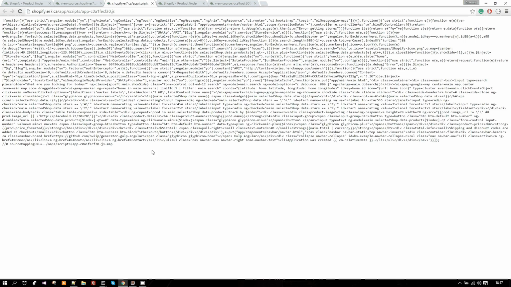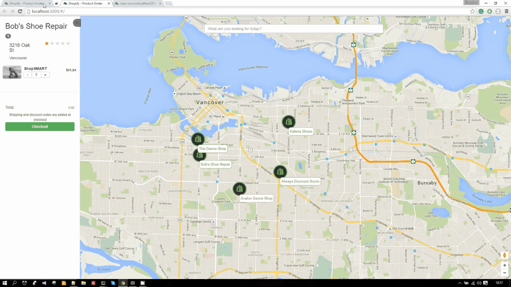Despite the image in base64, there is no code right here. They are all compiled, and we can access it, but it's uglified, which is nice.